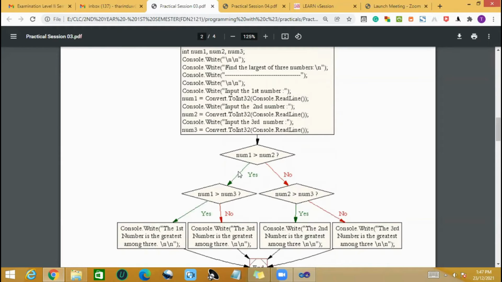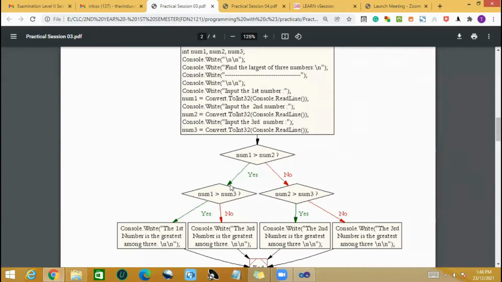You can see this green arrow, and that means if that condition is true, number 1 is greater than number 2. If you go this direction, number 1 is the greatest value among these two values, number 1 and number 2.